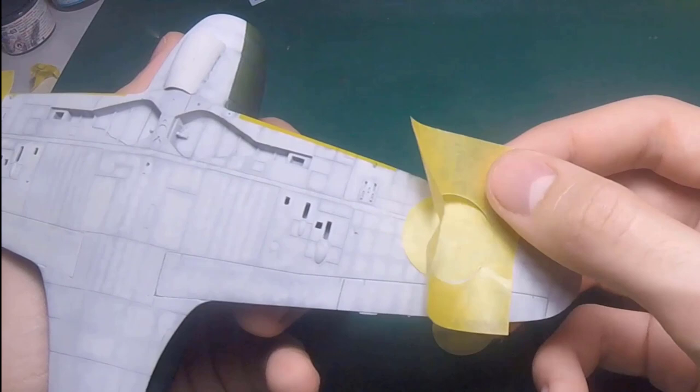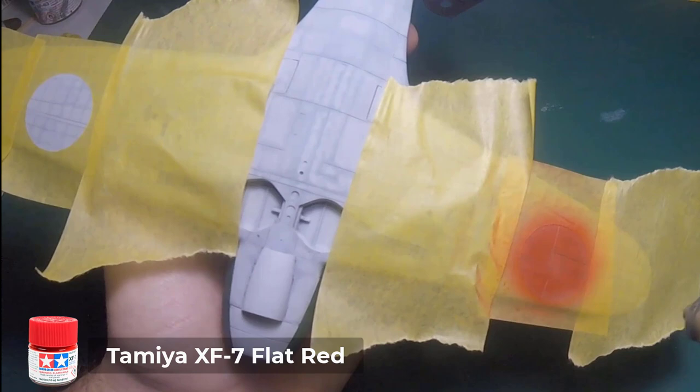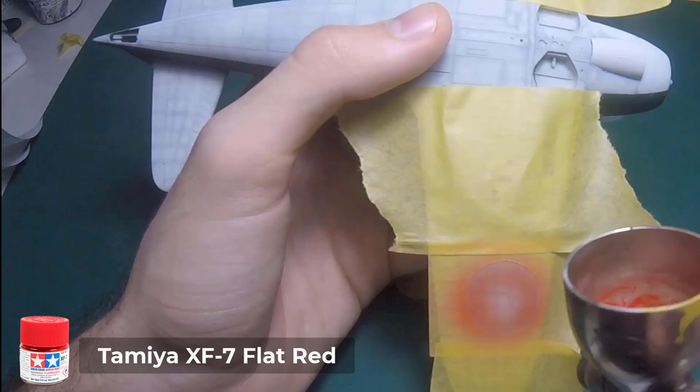I decided to paint Japanese Hinomaru markings because it is easy. They are just red circles and can improve a lot of models, unless you have really good decals, but that's up to you. I didn't use the Tamiya decals because they are a bit on the thick side and may hide my riveting work under those areas.